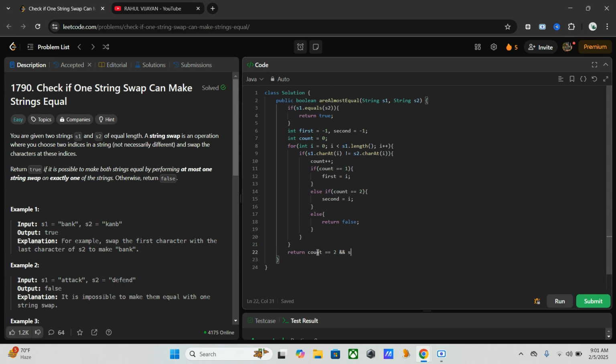So s1.charAt(first) equals s2.charAt(second), and if it is true then we return true, otherwise return false.